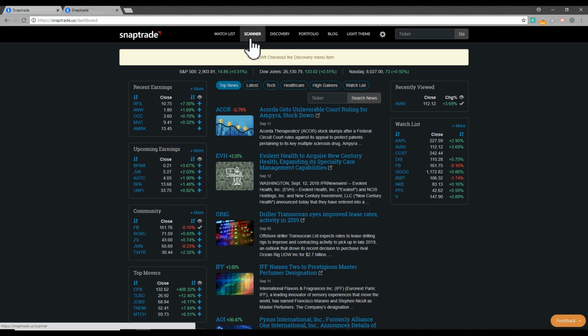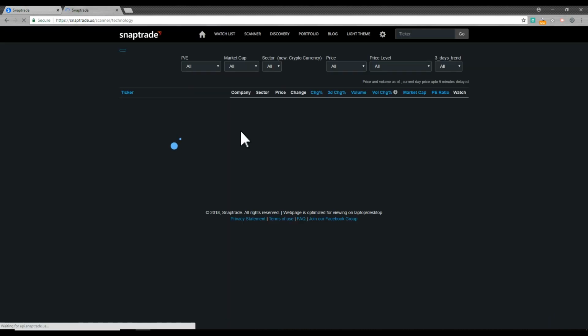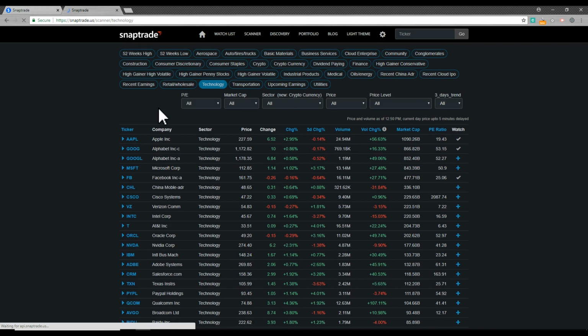So let's check out their scanner tool real quick. This is where you get a chance to see everything that's going on, right? For those that are trading, this is something that they're very big on, having a scanner tool. Now these check marks over here just denote what's in a watch list, for example. I clicked on some so you can see what it is. If you have it in your watch list, it has a check. If you want it in your watch list, all you do is hit that button right there. Now it's in your watch list. It's pretty simple. You can also click into the stock and do the same thing.